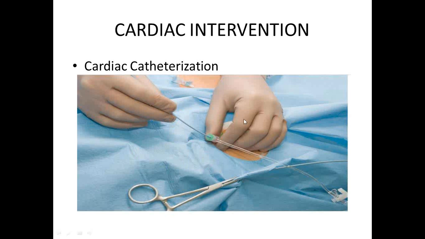If you're going through the femoral artery, then you numb the area. You put a needle in the femoral artery, and because it's an artery, blood is going to spew back on you. And then you put what we call a guide wire through your needle. That's a very tiny wire, because you want to access the arterial system. So you put your guide wire in the femoral artery.